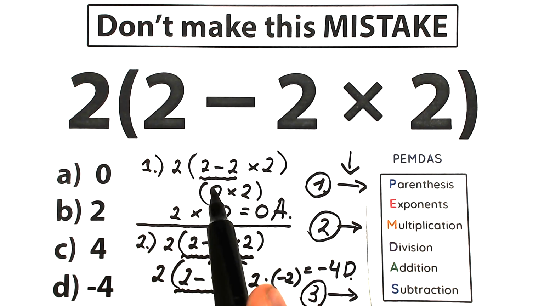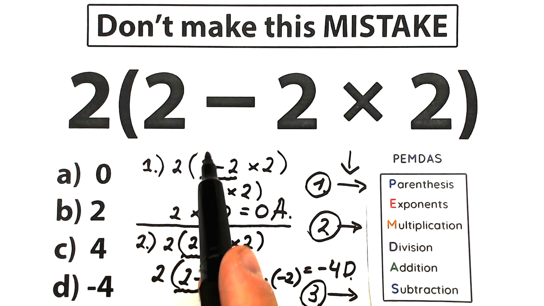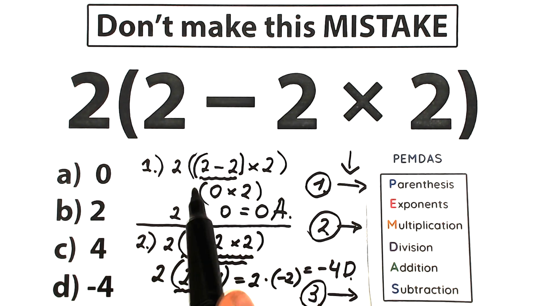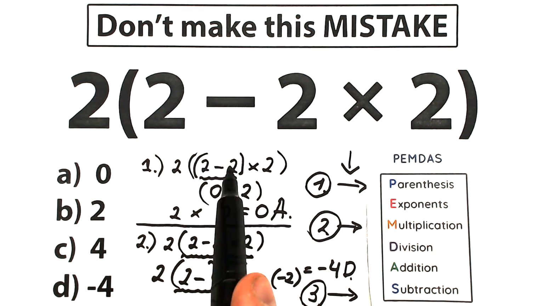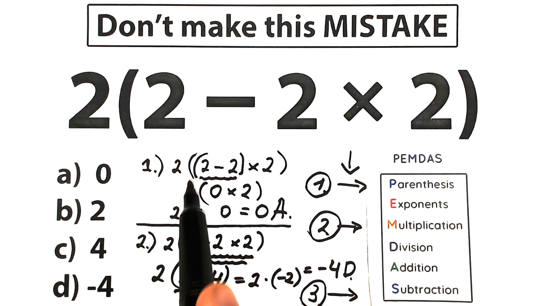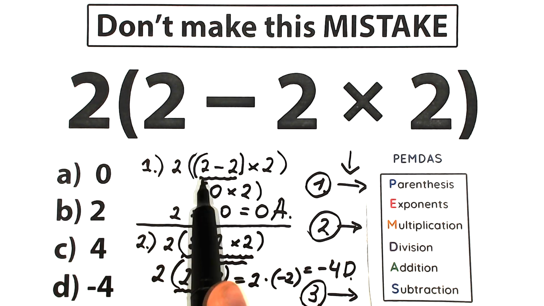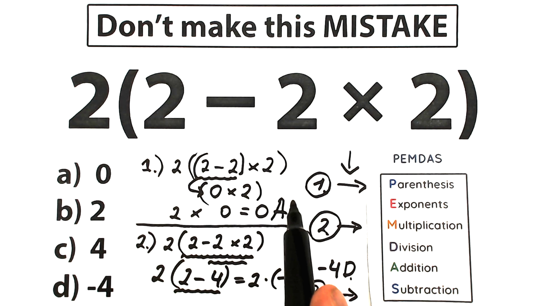Okay, so this is a wrong solution. We should put brackets if you want to solve this question like that. Your question should look like that, with these parentheses right here. So parentheses right here, then parentheses at first with this multiplication. In our case, we don't have parentheses, so the correct answer to this challenge is minus 4, option D.